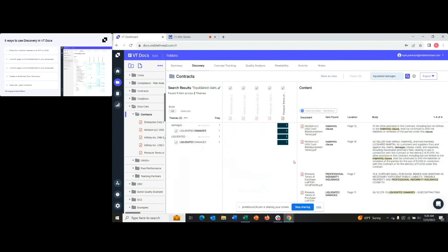But it's more than that. We can see here, it's not a commercial liquidated damages clause where, if you're late every single day, you owe us $1,000. In this case, it's a FAR subcontracting plan liquidated damages clause. Important distinction. But I don't need to open up the contract, go to page 11 and verify that. Discovery can help me do it.